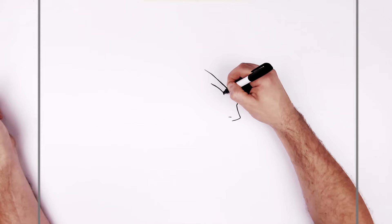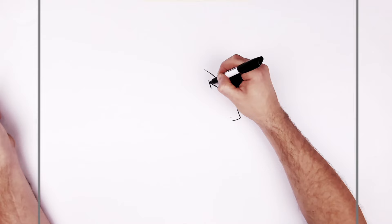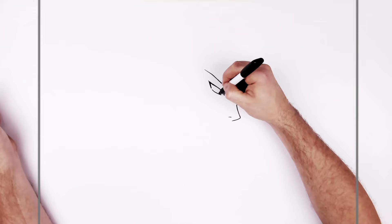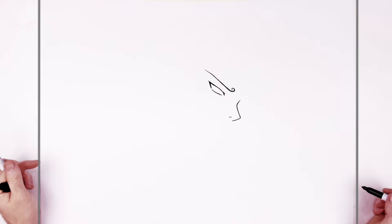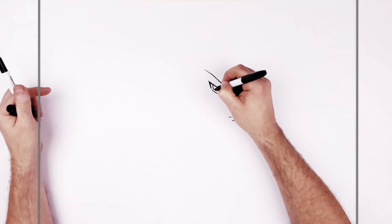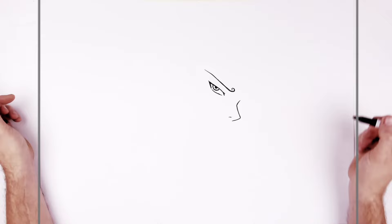You'll have like a little spike coming out the front here. And then it kind of flicks up the back and comes down to a spike in the corner. And then the bottom eyelid just kind of comes across here, up into the tear duct area there. So his iris and pupil - he's kind of looking up from underneath this sort of top eyelid here. So you'll do a little sort of half circle just there, and then the pupil just there.